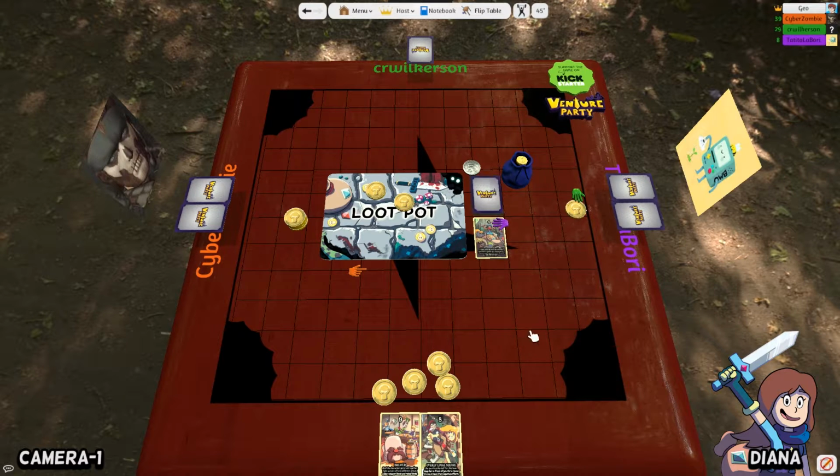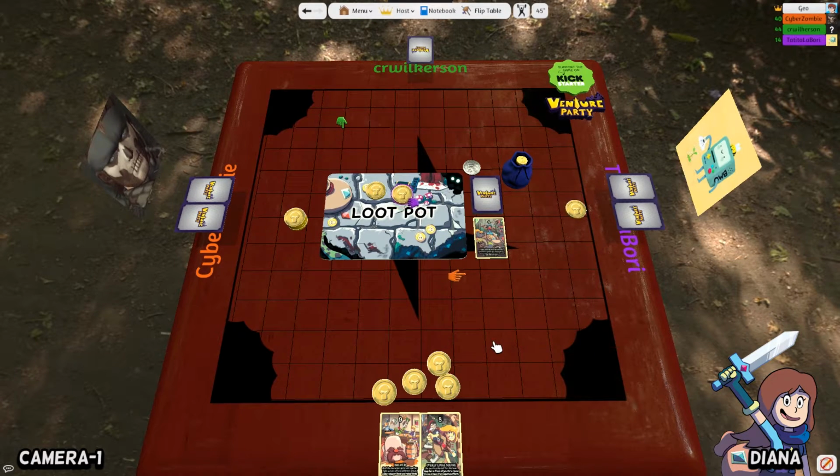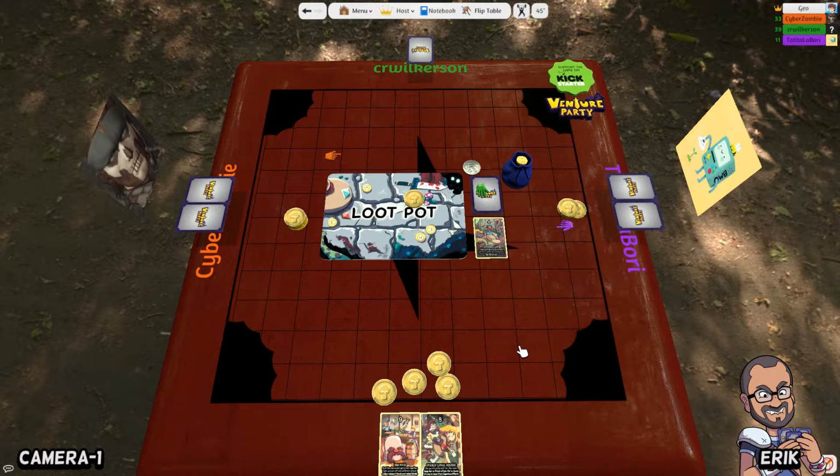Yay! So the Foolish Beastmaster enlists bears to gather all the nearby loot. The bears are hungry. After all of the work, take the loot, bear stuff, bear stuff. This is mine. Gracias. And once again, there always has a piece of loot right there. And it's your turn.